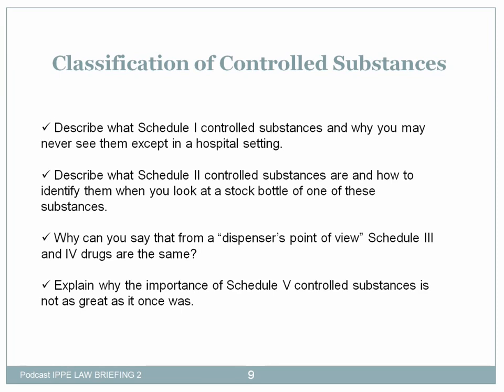The reason for that is Schedule 1 drugs you hardly ever see in a pharmacy, and from a dispenser's perspective, Schedule 3 and 4 are treated pretty much the same. So even though we have 5 different schedules, we really only have 3 different sets of rules that are important for the drugs within these 5 schedules. Schedule 1 drugs are drugs that currently have no recognized legitimate medical purpose. And as I said, you usually don't see those in a pharmacy.